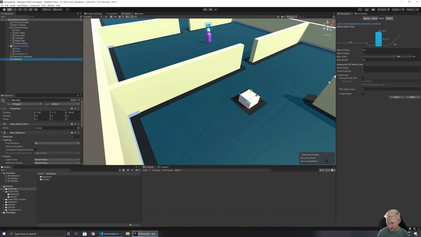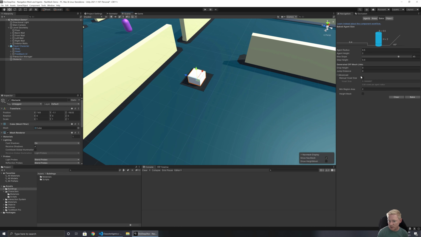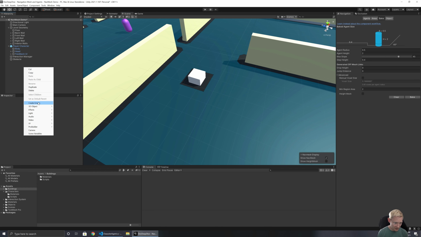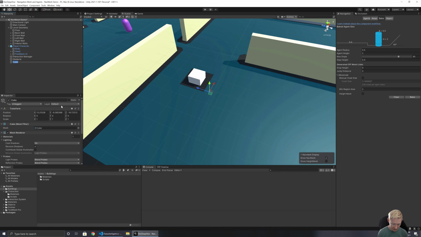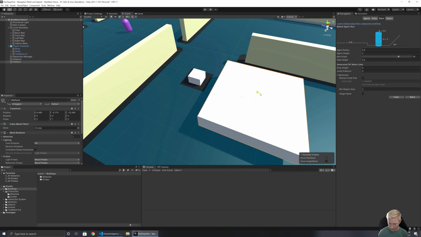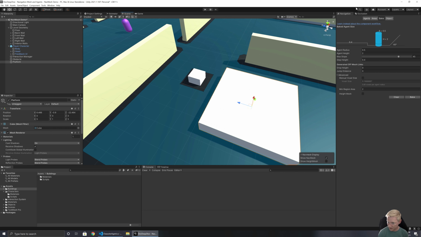And we've got a couple of other settings here. These are ones that we often don't need to mess with, but let's create a platform. I'm going to make this a bit larger, place it here, and make this navigation static again.